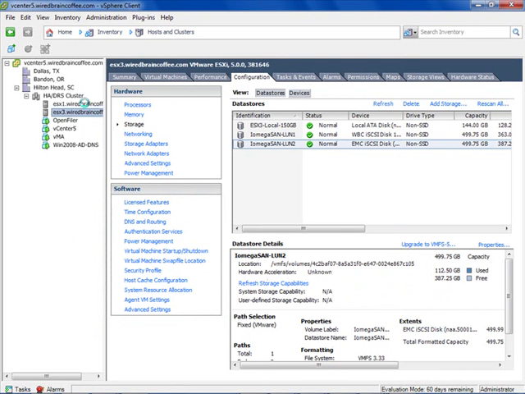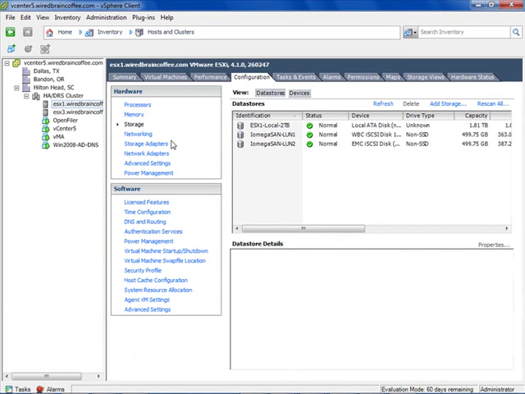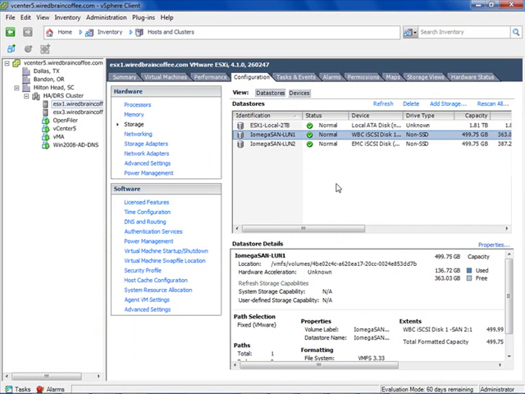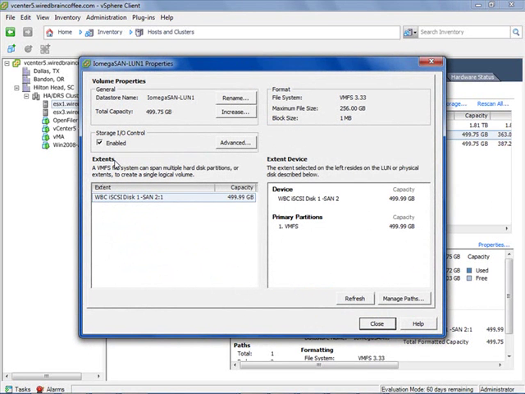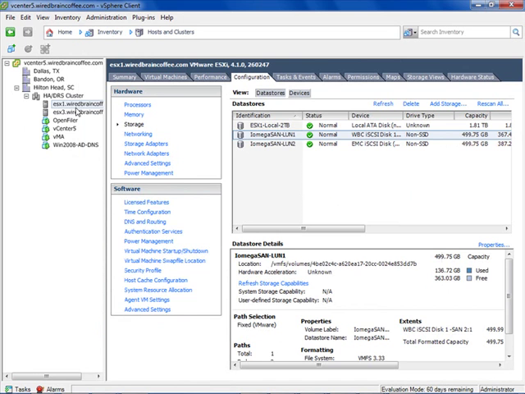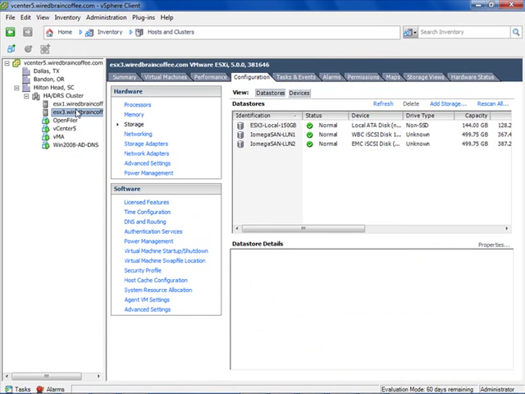So if I go to this other ESXi server here on our cluster, and I go into storage here and select one of the data stores, then click on properties, notice that storage I/O control is already enabled here. So I don't have to go to every ESXi server to do it. I only have to do it per data store on one particular ESXi server. And it has to also span the same vCenter server. Keep that in mind. If you had multiple vCenter servers, you would have to do it per data store, per vCenter server. So I'll close this out, and at this point, storage I/O control is enabled.